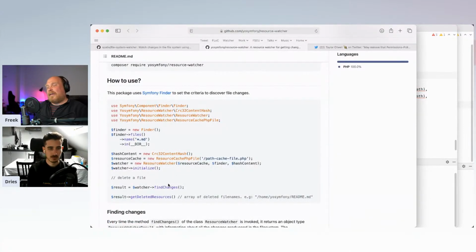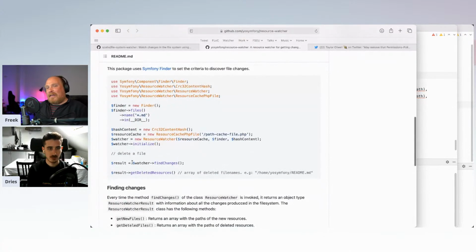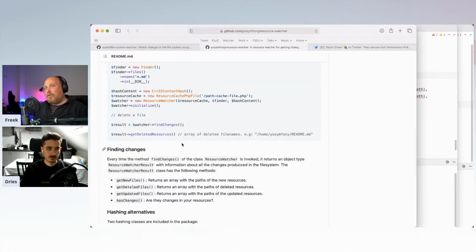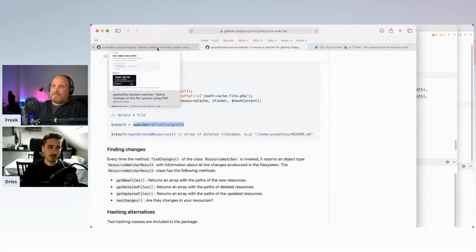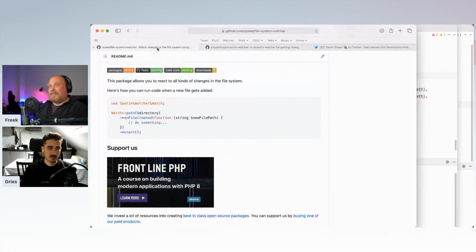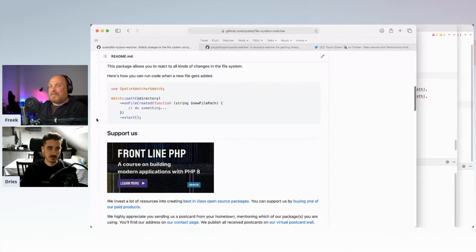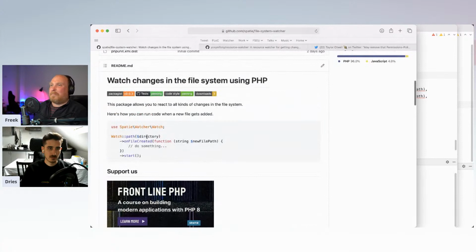A nice advantage of this is that you don't even need JavaScript. Yeah, and that's true. There's no process watching. So you could have some other code that runs, and then do another watcher to find changes. So you're not bound to a loop. That's true. Except it's not real time, if you do that. Yeah, it's not real time. If you need real time or memory efficiency, then this one will be a lot better, I think.